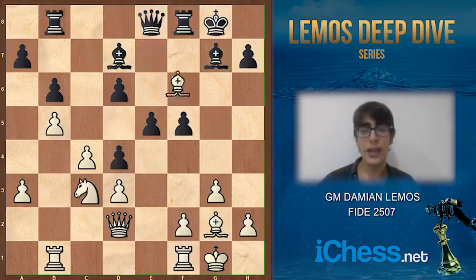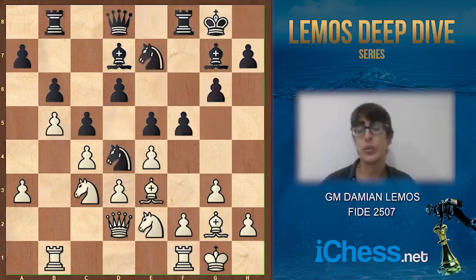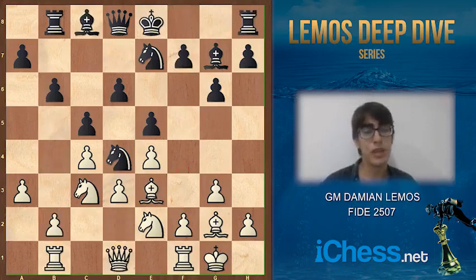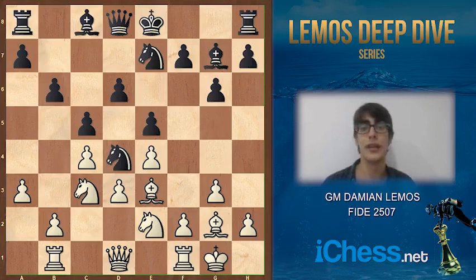So again, this is just one game but full of plans, and I think if you study this game together with the other games we have in this chapter, then you'll have a great understanding of these lines.